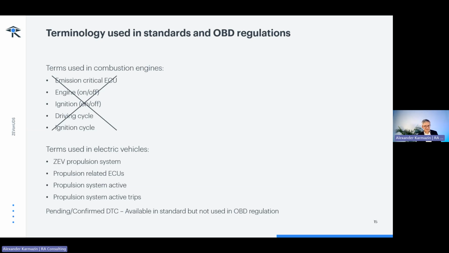But I found it's really exciting to think about that, because when you talk about a compliance test, what can we do? And what shall we do with UDS? When a DTC is reported, we still have a pending or confirmed flag. How shall we deal with that? So for us as tool suppliers, it's quite simple. We just get the data and display them, but it's interesting to think about that.